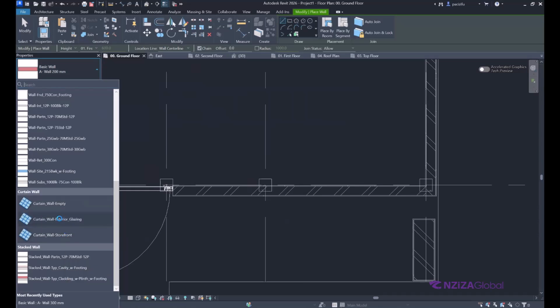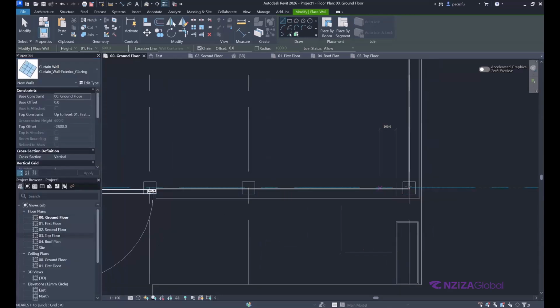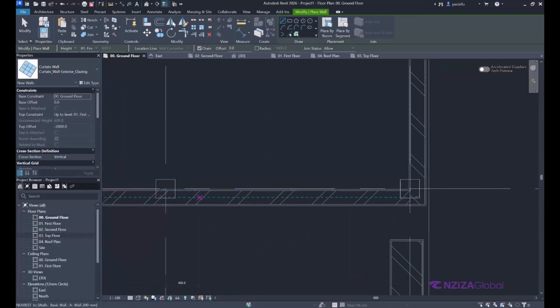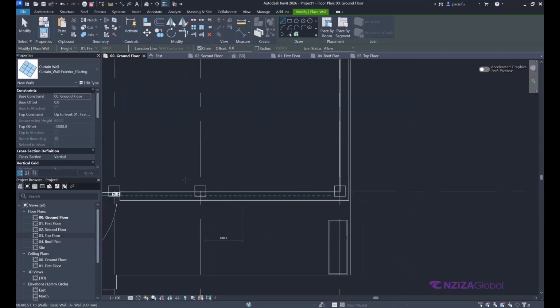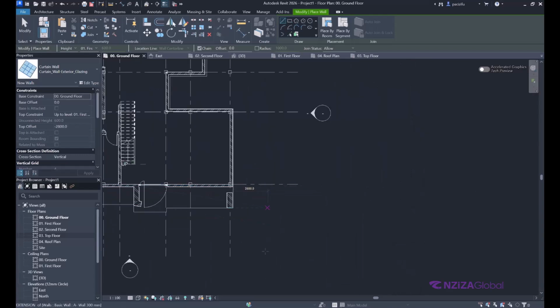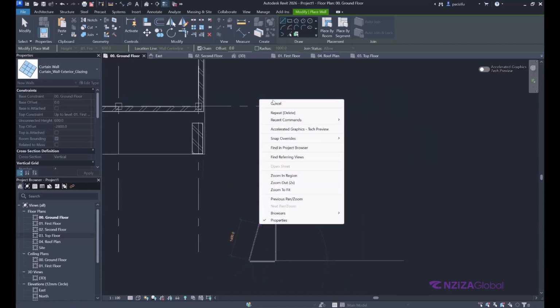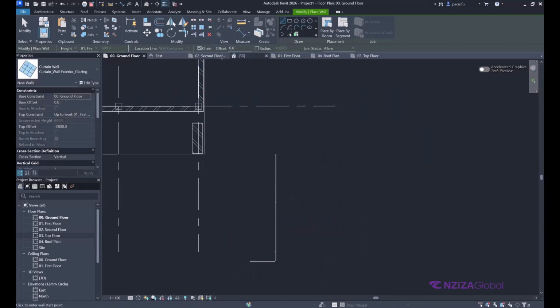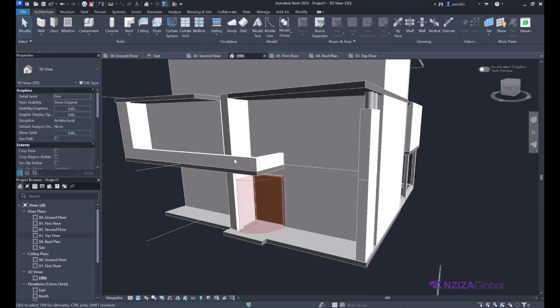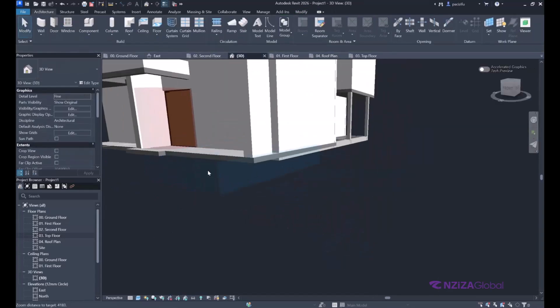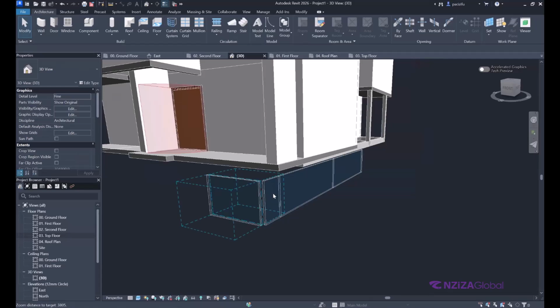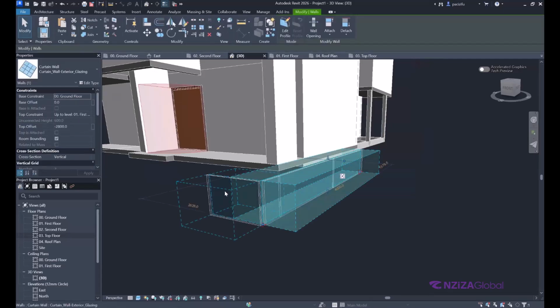So for example, let me take this curtain wall exterior glazing. I can draw it in a wall, or I can even draw outside of a wall. There's no need to draw just in a wall. If I draw it, you can see because I didn't set it, it is very small.